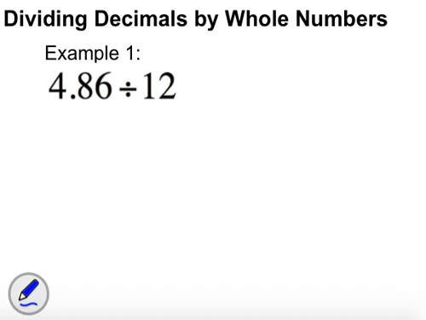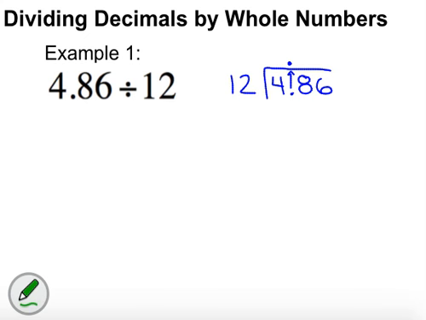Moving on to dividing decimals, we're almost done. First, we're going to start with dividing by a whole number. So the first number goes inside of my long division. That's my dividend. And then my divisor is the second number, the way it was written out, and that goes on the outside. You're going to bring your decimal point straight up into your answer, and it's very important to make sure that you keep your work lined up for these division problems.